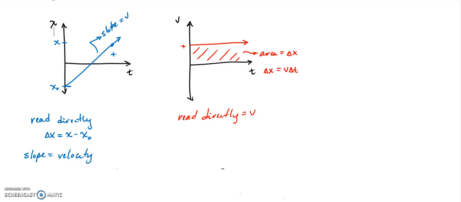These are the two things that students get the most confused. They will start putting one set of knowledge onto the other. They'll say, if I want to find velocity, I'll read it directly, or if I want to find displacement, I have to do the area, or vice versa. So make sure you're keeping all the information for position time graphs isolated and combined, and all the information for velocity time graphs isolated and combined. Remember that as we go forward, because you're going to be dealing with a lot of position time and velocity time graphs at the same time, or just one or the other.